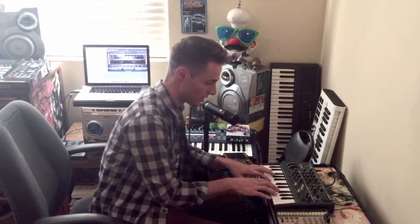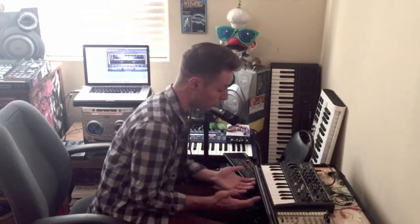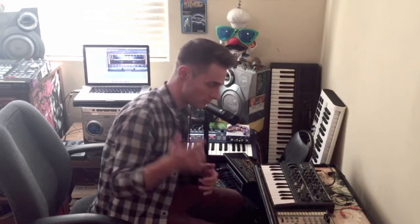I'll show you some stuff that in the DAW you can do to keep an analog vibe to it. Maybe some tips that'll help you preserve the analogness of the sound that you're trying to preserve. You know, the whole point of this. So let's take a little look into what's going on in EXS24.